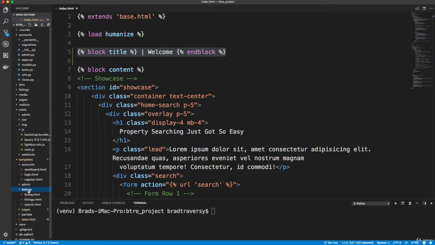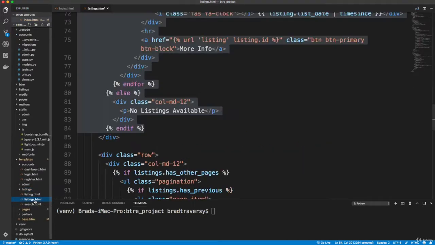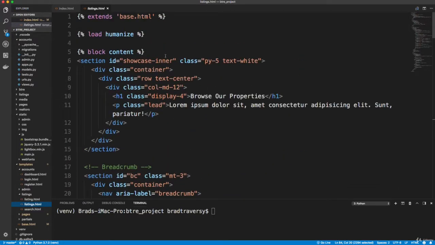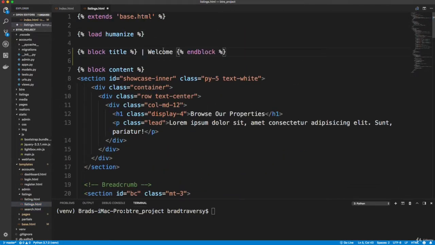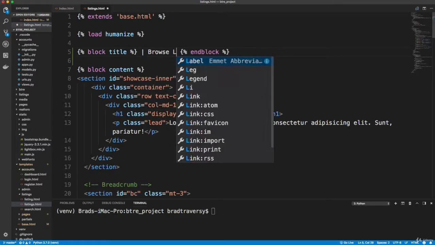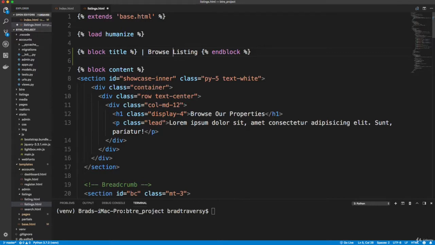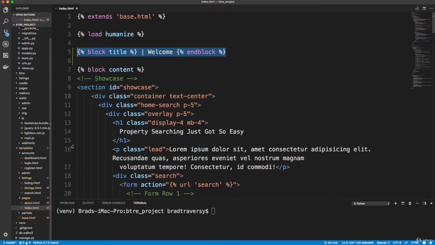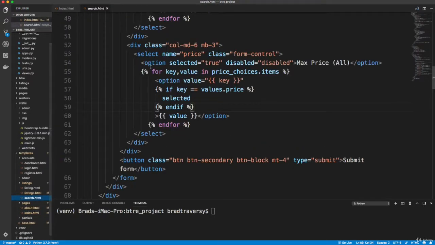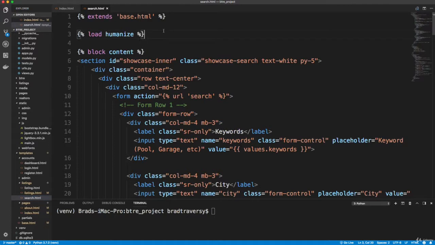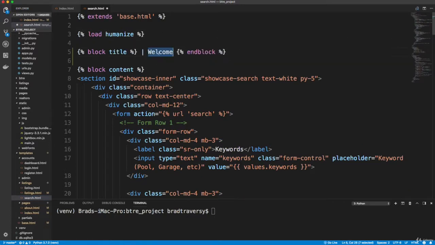Let's go to listings, and we'll go to listings.html, and we'll say Browse, or Browse Property Listings. Like that. Okay, let's go to search.html and go right here, and we'll say Search Results.